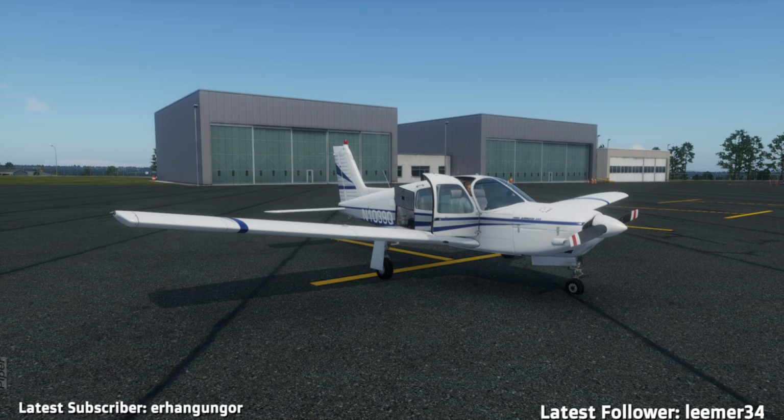Okay, so the payload brings us 460 pounds into the plane, bringing us up to 2,222 on the zero fuel weight. You're all going, boy, that's a light airplane. Yeah, well, it is a Piper Arrow. We're going to uplift 190 pounds of fuel, which is, well, we'll do the math. 190 divided by 6, that's 31 gallons minimum to fly this route. We'll probably at least have 50 gallons, so we'll be safe.